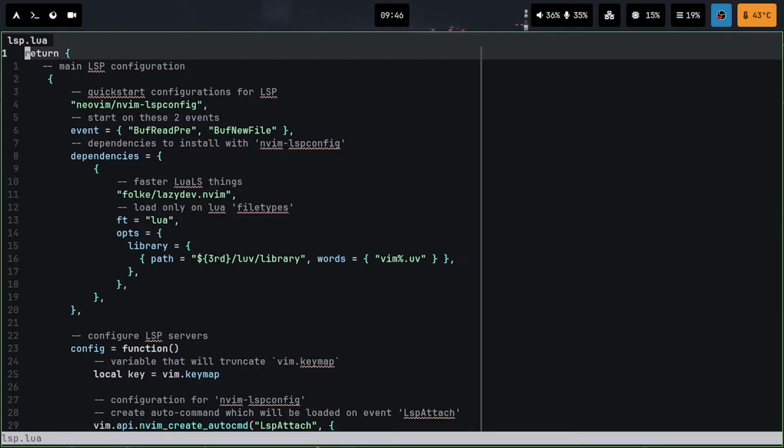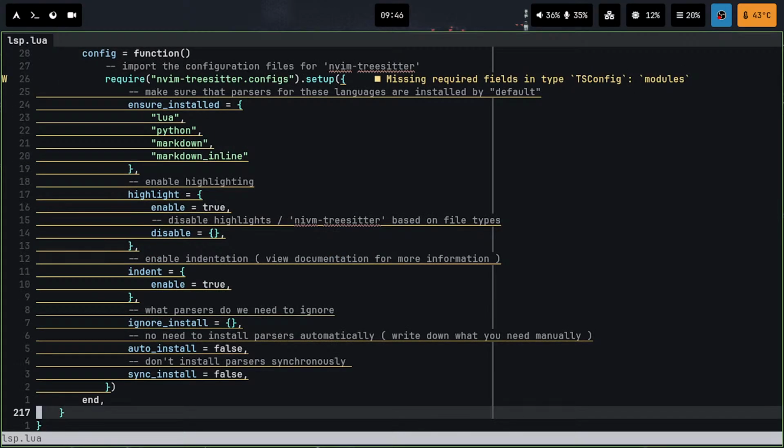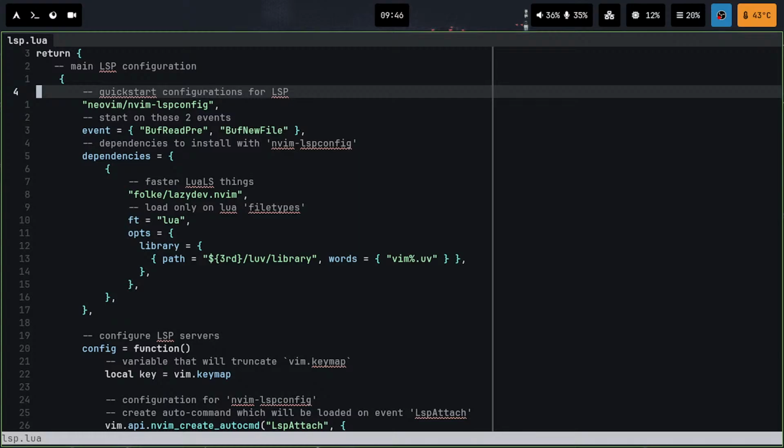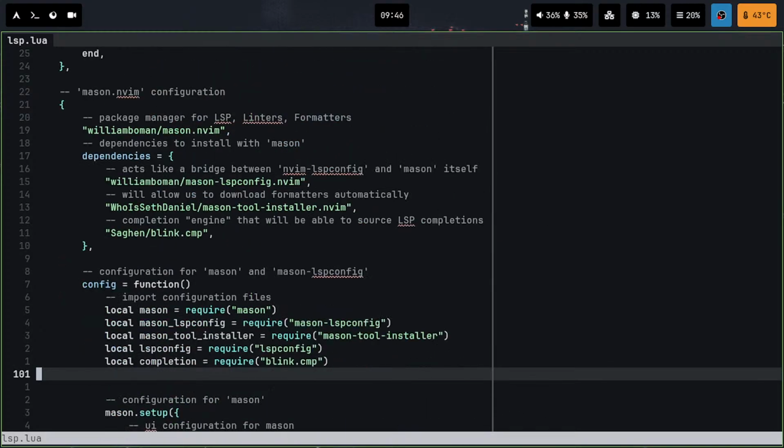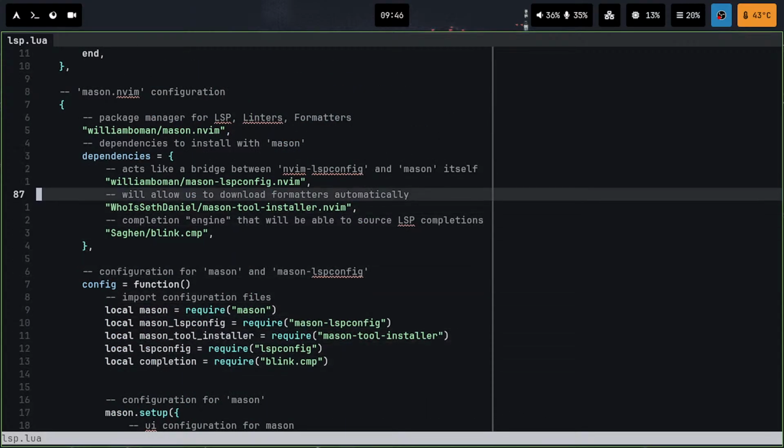I'm doing everything in a single file, because I know that lsp.config is related to Mason, and Mason is related to Mason tool installer, which is related to mason.nvim.